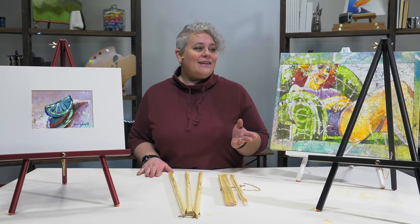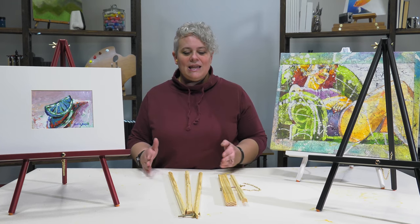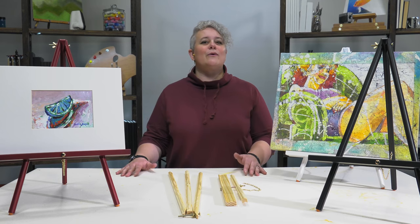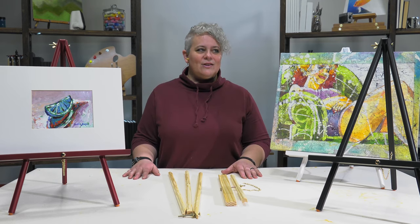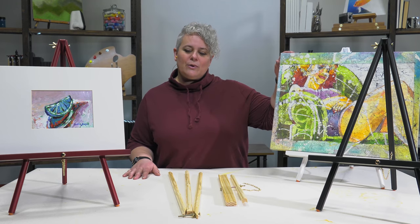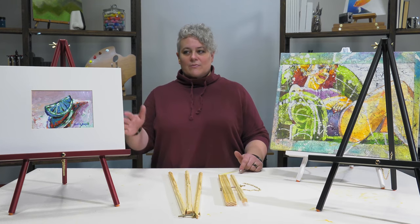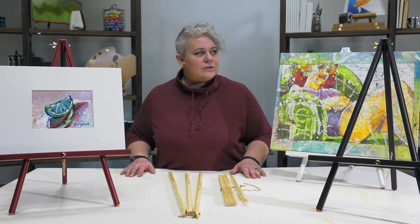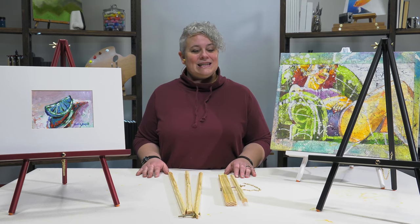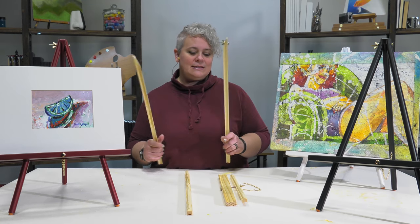These come in four different finishes: there's black, white, a nice mahogany, and the natural clear coat — so whatever kind of decor you're going with for your table or demonstration, you've got an easel that will match the mood. These thrifty table easels will take up to a 22-inch artwork, with the little easel bottom adjustable to move up or down for something smaller like a sign or something larger like a stretched canvas. They're only a pound, making them very easy and portable, and they have rubber feet on the bottom so it's non-slip on surfaces.